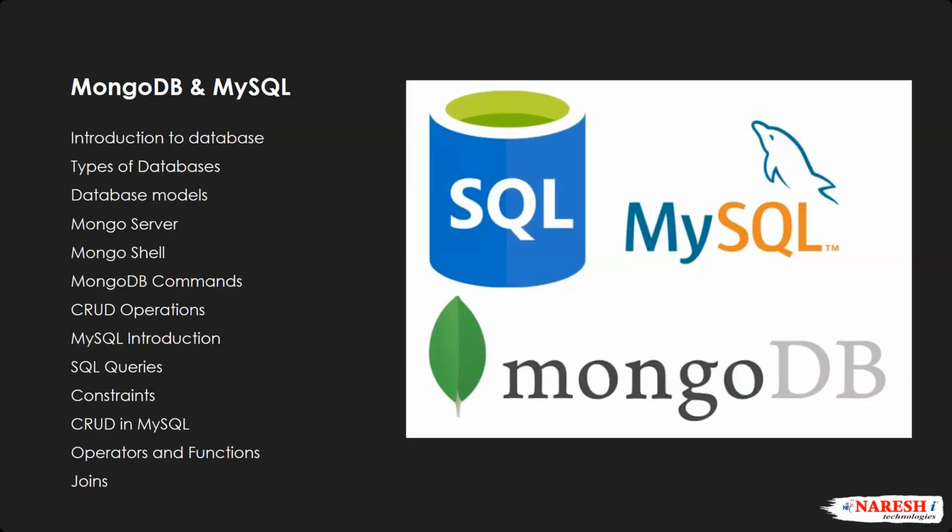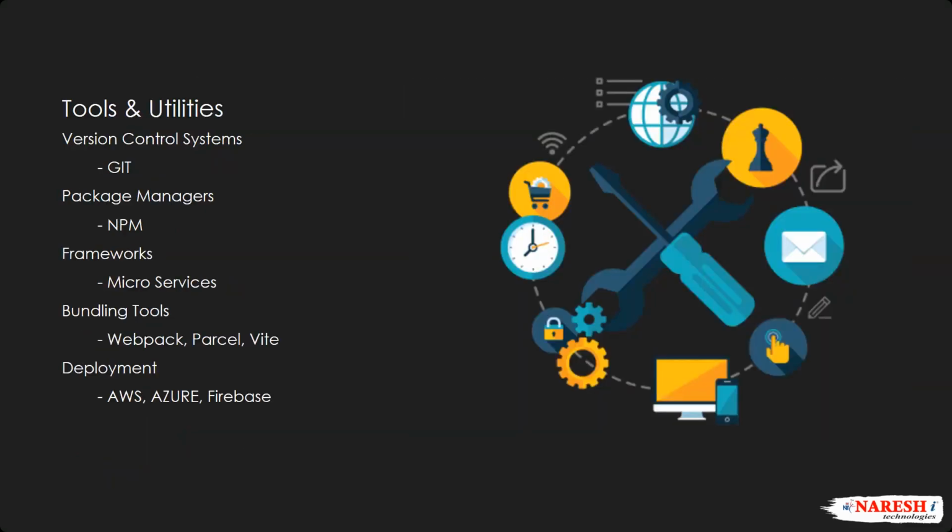Now, another important thing: after learning all these front end and back end, this is not enough for a developer. A developer needs to understand various tools and utilities used in the development process, like how we control versions, how we control hosting mechanisms, how you release versions of software, how you develop in a team-based environment. For that, we need version control systems like Git. How to install, uninstall and update libraries, you need package managers like NPM.